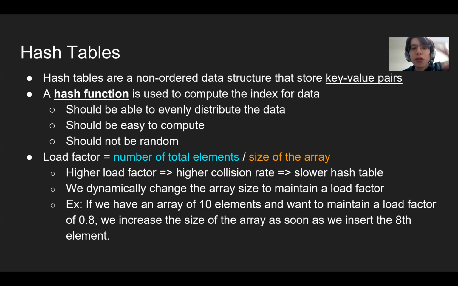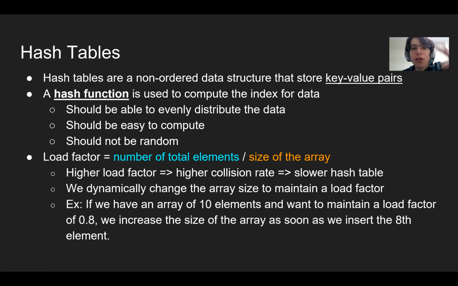It should not be random in the fact that each time you put something into your hash function, it should give the same thing out. So it should evenly distribute. So in that regard, it should be random, but it shouldn't be random in the sense that each time you compute a hash of a single key, it gives something different. You take the hash of a key, it should give the same result. And it should be easy to compute, in the sense that you should be able to compute it in constant time.